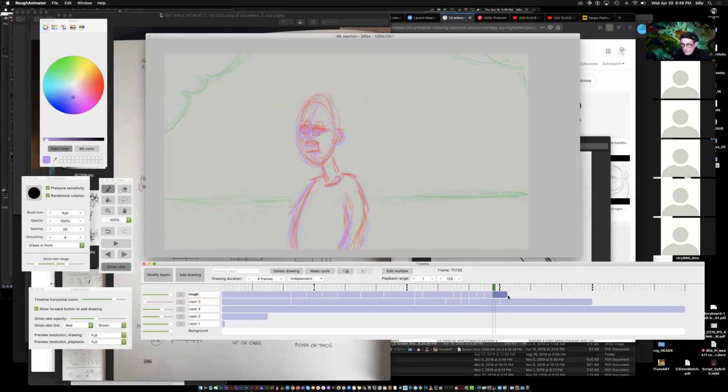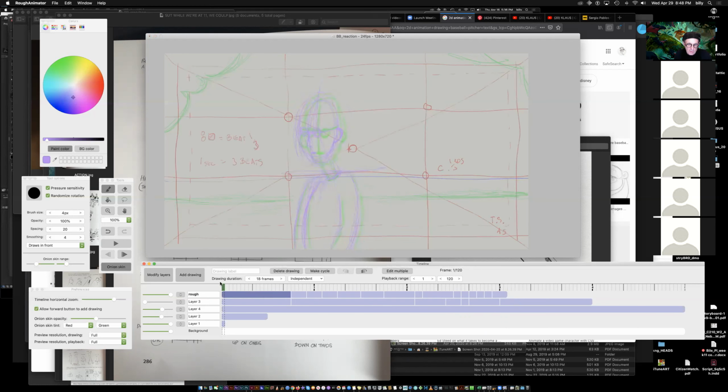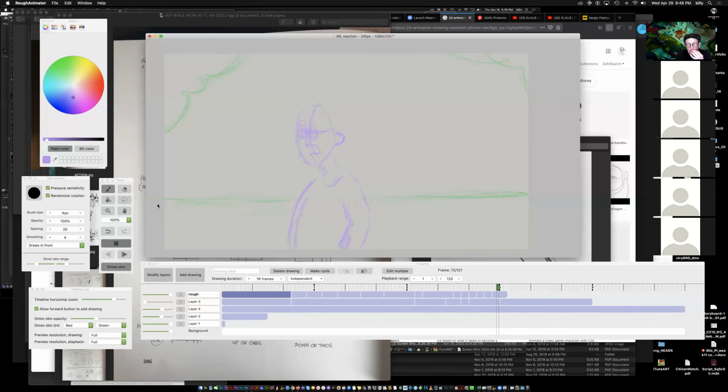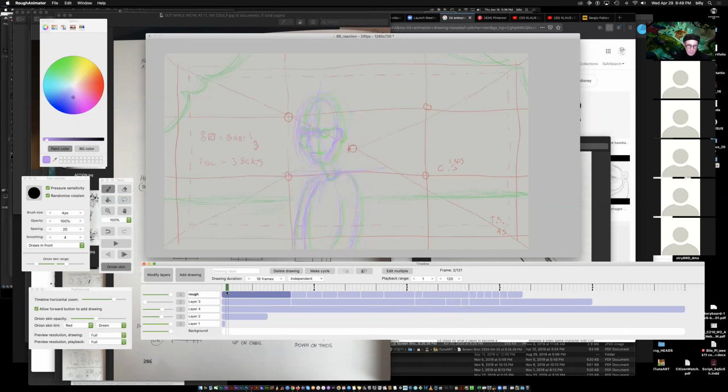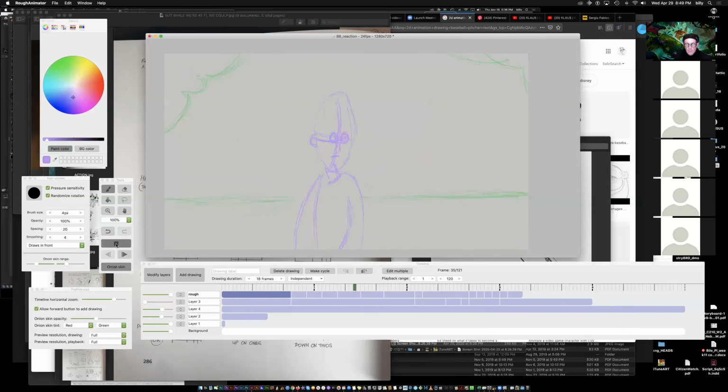We could do a whole bunch of things right here where we can blink this character. But let's just take a look at what our animation looks like right now. All right, so I think that when he looks over, now that we can see it, this needs even more timing. So we've got it on 8 frames. Let's take it out to 12. All right, I think it looks better.